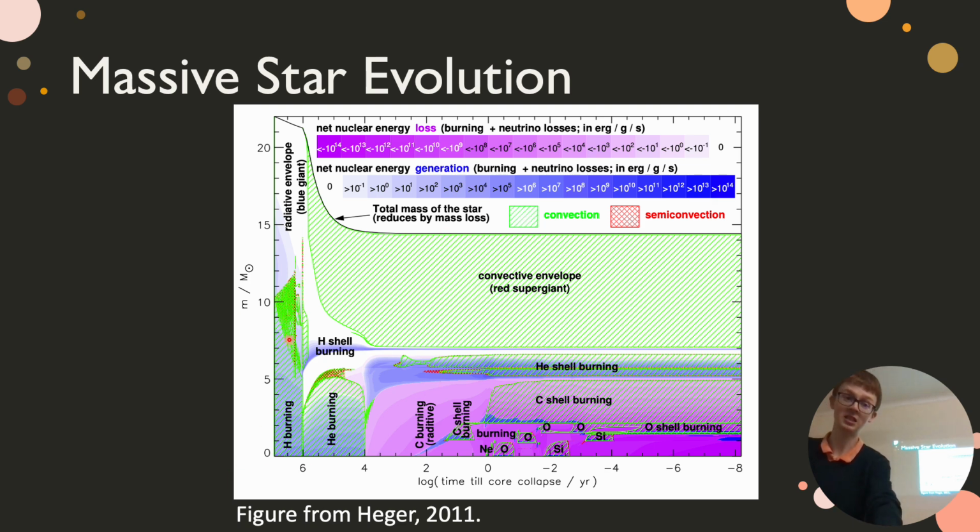But anyway, back to these convective regions. Each convective region denotes one of these stages, so that's why I talked through them. We've got hydrogen burning, which is the first region. They're very easy to pick out as well. This is helium burning. They're very recognisable. Every model that you run will have this in. And then we've got carbon burning, which is this bit here. I have to squint to see it. And then neon and oxygen burning.